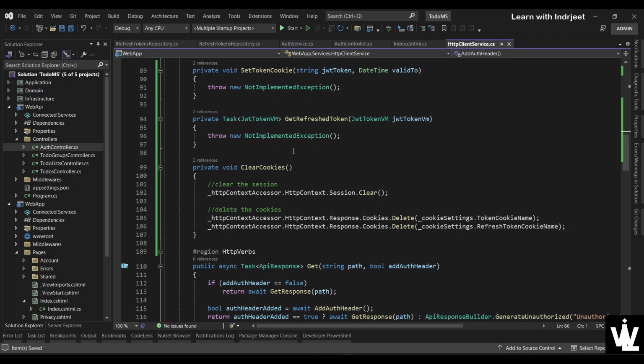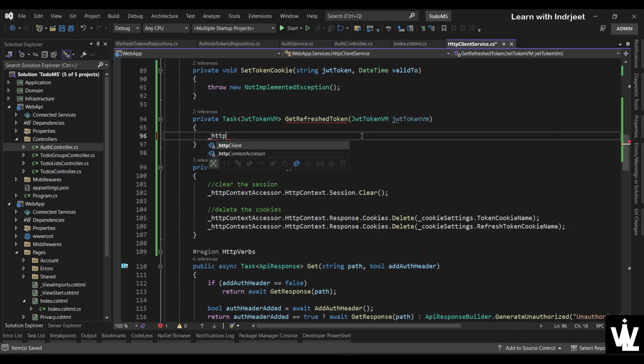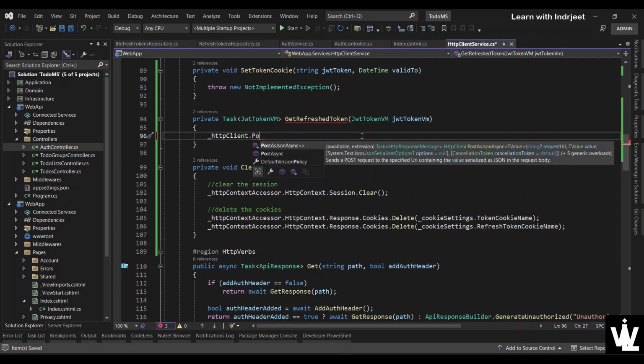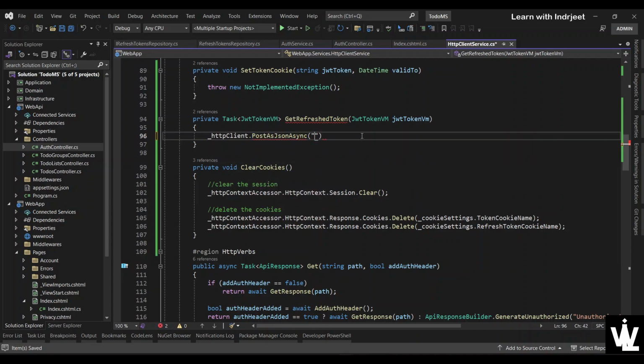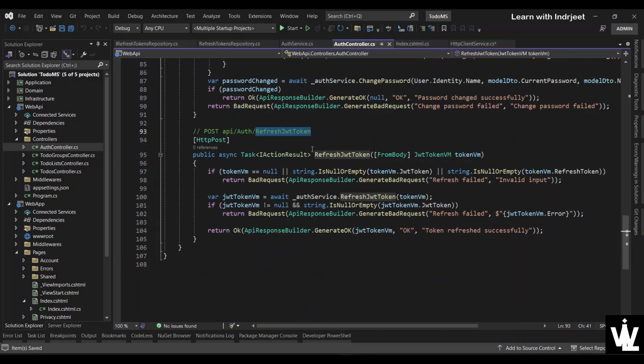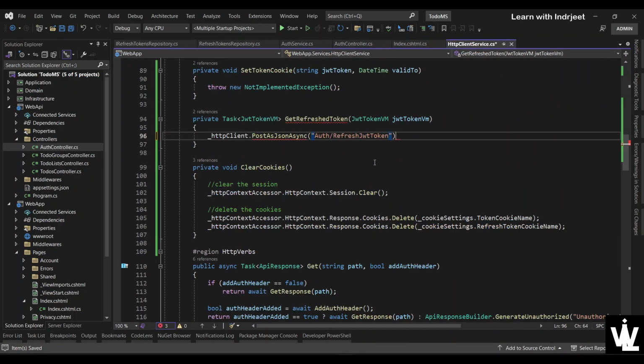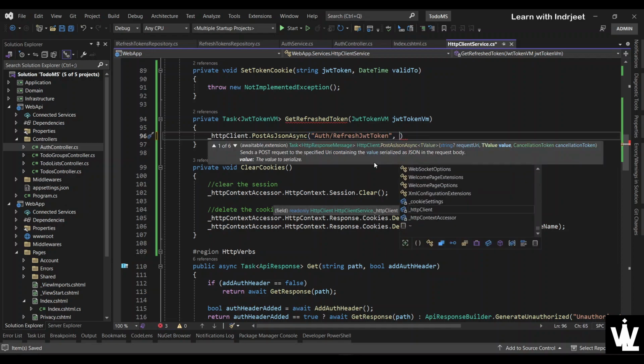And for that, what we want to do is we'll use the HTTP client. Yes, so let's do that. So HTTP client dot post as JSON async. It wants a path, so path is auth controller slash, let me take the name of that function, paste here, and pass into it the token VM that we just got.